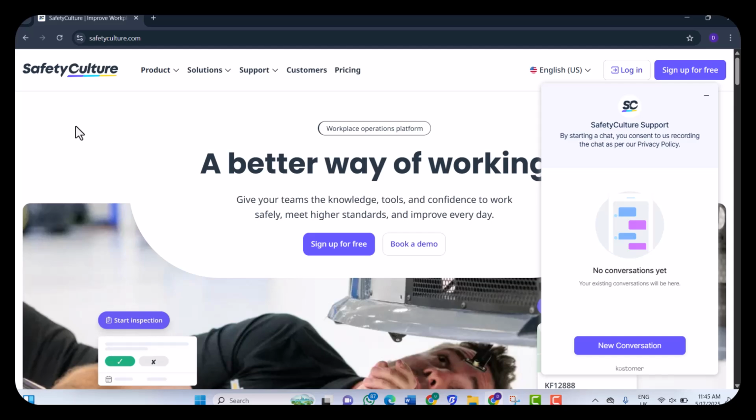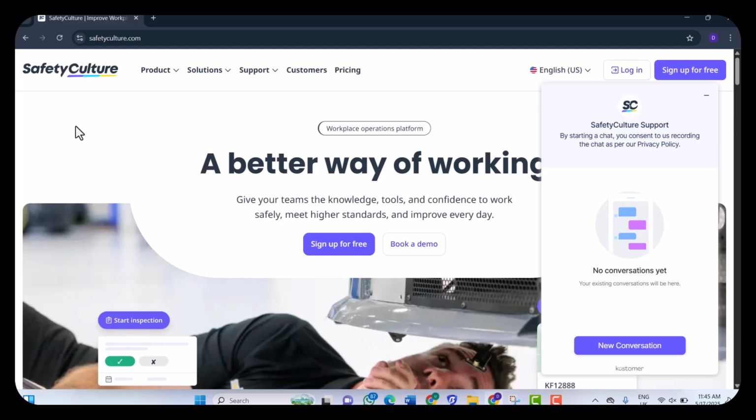The question is, should you use it? If you're in an industry where inspections, audits, or safety protocols are part of your daily grind, I would say yes. It saves time, increases accountability, and gives you the data you need to make better decisions. For teams working in the field, the mobile first design is a game changer. However, if you're a solo operator or your team doesn't really deal with inspections or compliance, it might be more than you need. As for me, I was genuinely impressed with how well thought out the platform is.